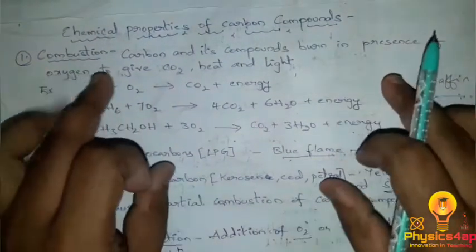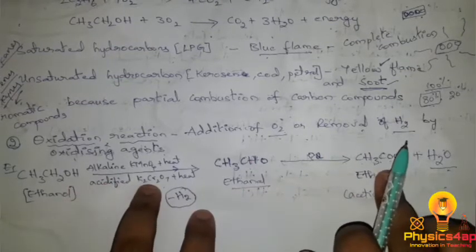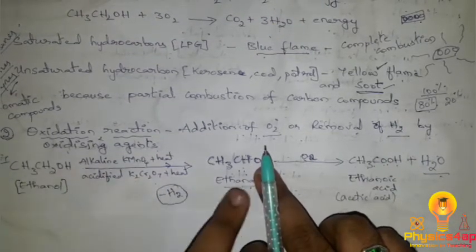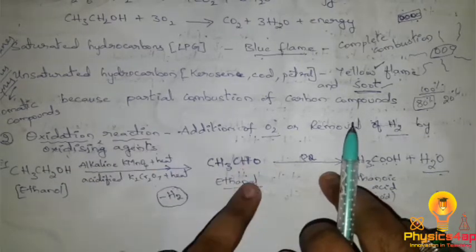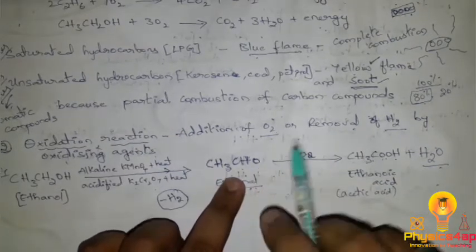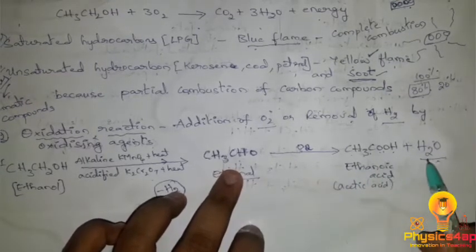Now is it clear with the chemical properties of the carbon compounds? One is the combustion and another one is the oxidation reaction. So do these equations need to be memorized? No need to memorize. When you take alcohol, in that alcohol remove one hydrogen, so due to the oxidation reaction we are removing one hydrogen. When you remove one hydrogen you get CH3CHO. Write down what remains here. And again addition of oxygen, so for further oxidation you just add oxygen. When you add oxygen, one of the oxygen atoms gets combined in between and forms CH3COOH, and H2O is released into the atmosphere.